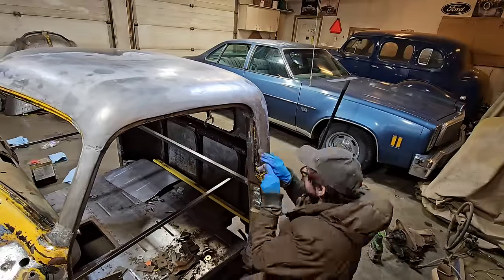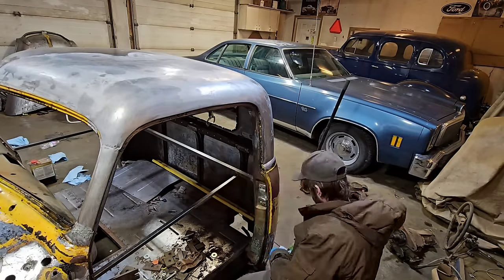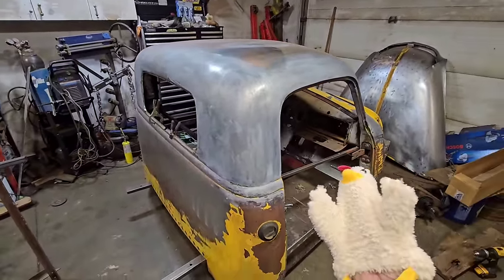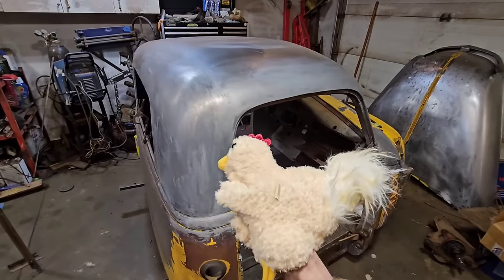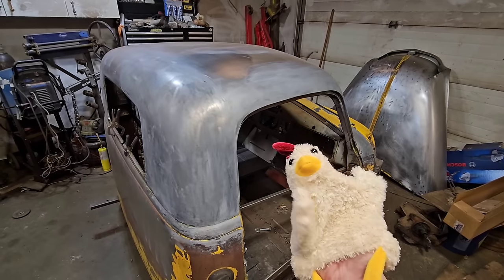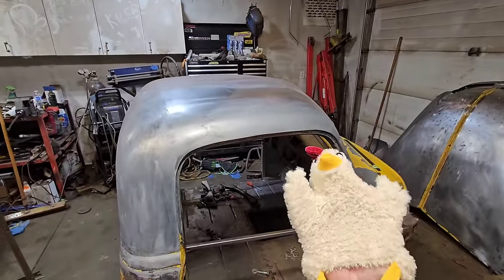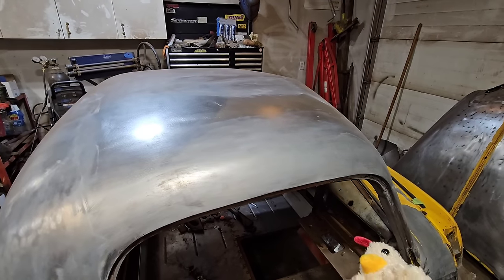That, and it's not helping that it's very cold in here, much colder than what the required temperature is supposed to be. All right, well, it's actually been about a week since our chicken truck experiment here, but not much has happened. I will say, follow the instructions. Don't leave it on for 4 or 5 times the recommended amount, because then it's extremely difficult to remove. So I put on another layer, and then I let it on for the recommended amount, and then I wiped it off, and I haven't touched it since. So it's just kind of sitting here.